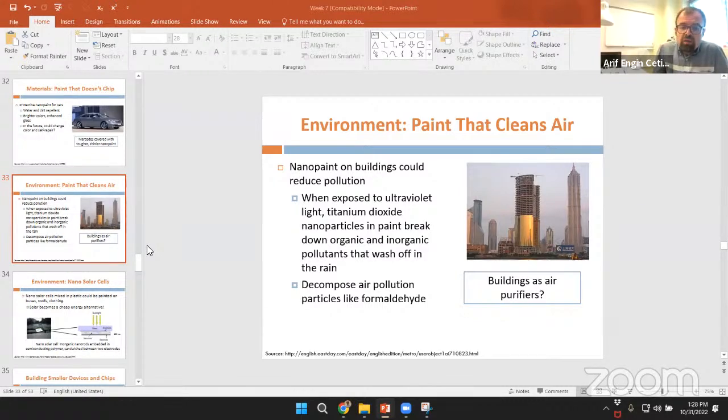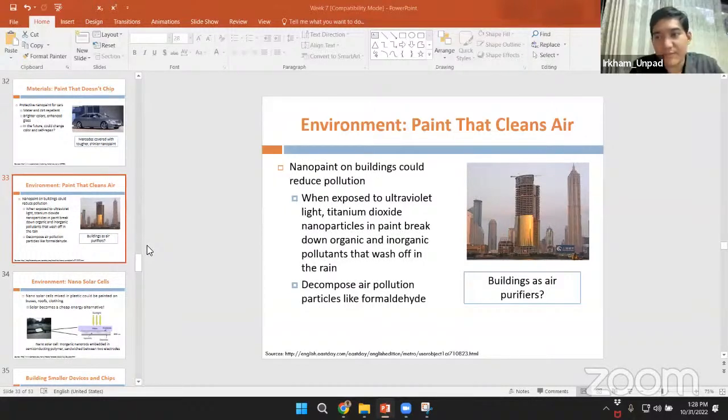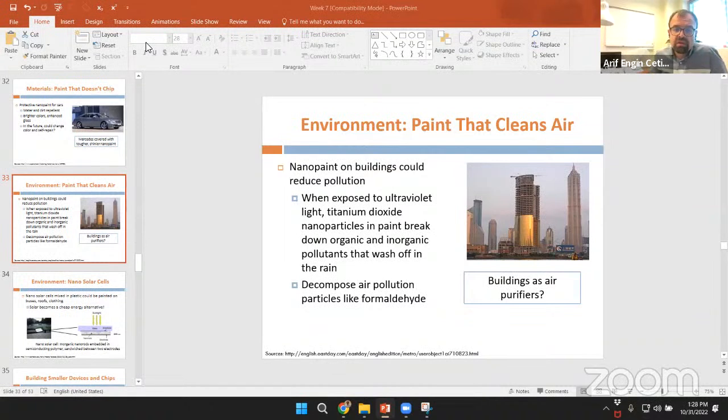You may damage it, but I don't think you can completely remove or decompose the paint. Also, it usually needs water.